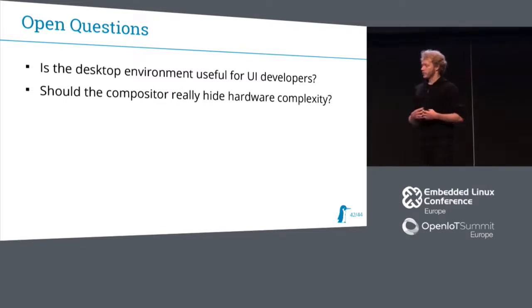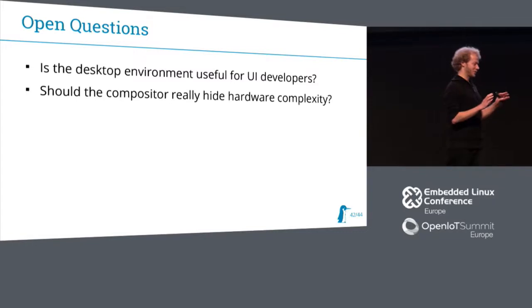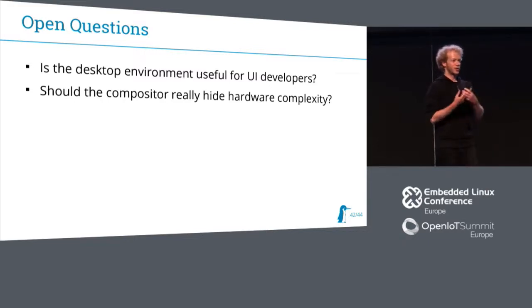Furthermore, should the compositor really hide the hardware complexity? If everything happens magically, generically over several systems in the compositor, the developer does not have that much control, or the developer might know that something uses less bandwidth if done differently. So is it really good to have everything in the compositor, or do we want to have more control from applications?